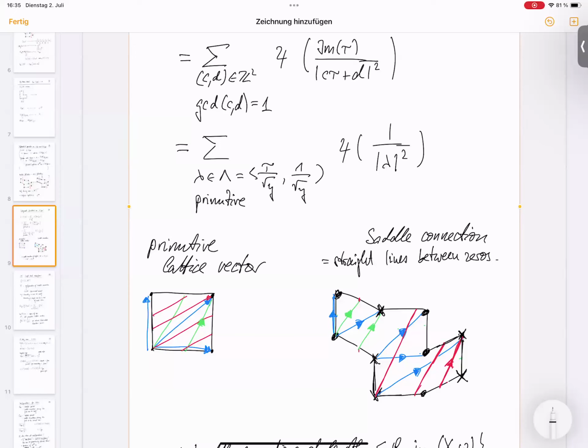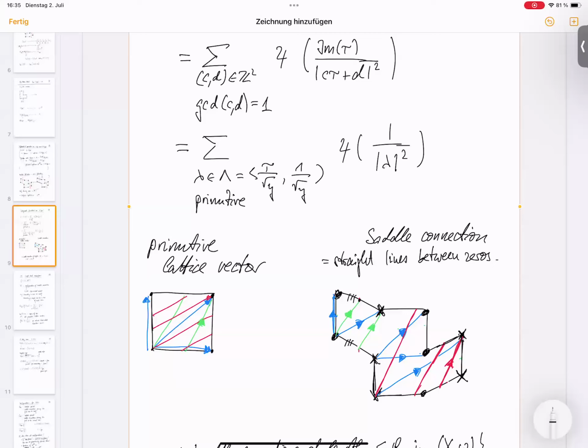The blue ones are pretty easy to see because you just go across the surface. The green one is, for example, a little harder because you have to keep in mind that this side was glued to that side. So when you go out at that spot, you enter at the other side. So the green one is actually a saddle connection. And again, the red one is the same thing, and it's yet a little more complicated.